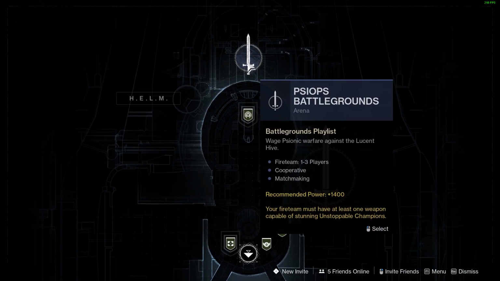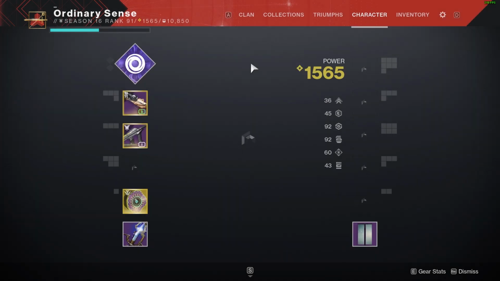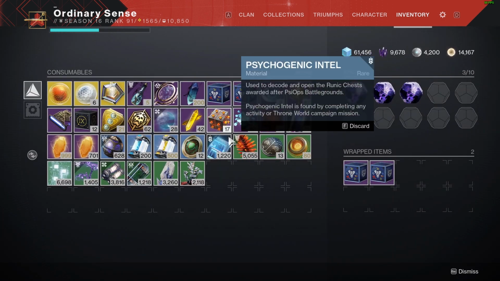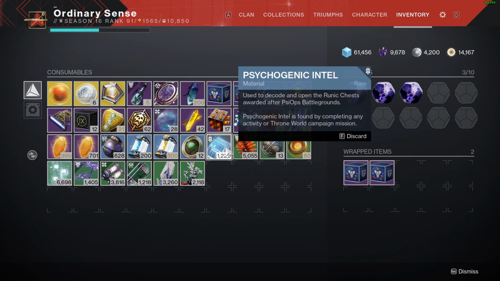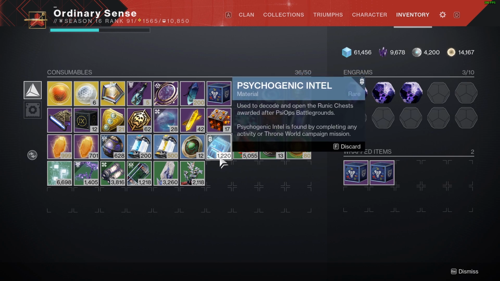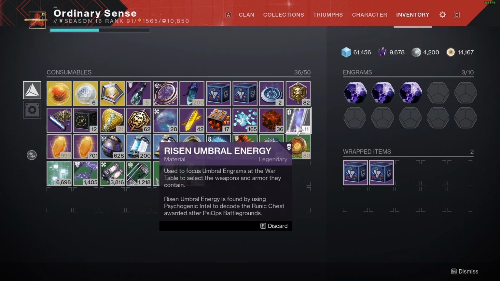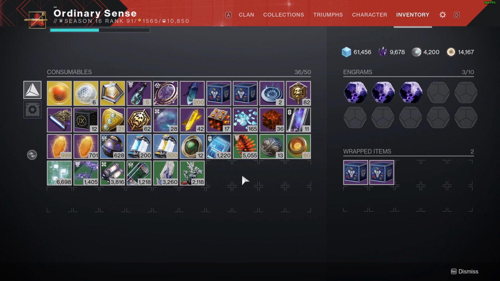To get the most out of these PsyOps Battlegrounds, you're going to need to get intel. So if we open up our inventory here and we look, we see psychogenic intel. You're going to need 500 of this intel to open up the chest in the PsyOps Battlegrounds that's going to reward you with this Risen Umbral energy. So that's why I mentioned both activities earlier, because you can simply cycle between the two.